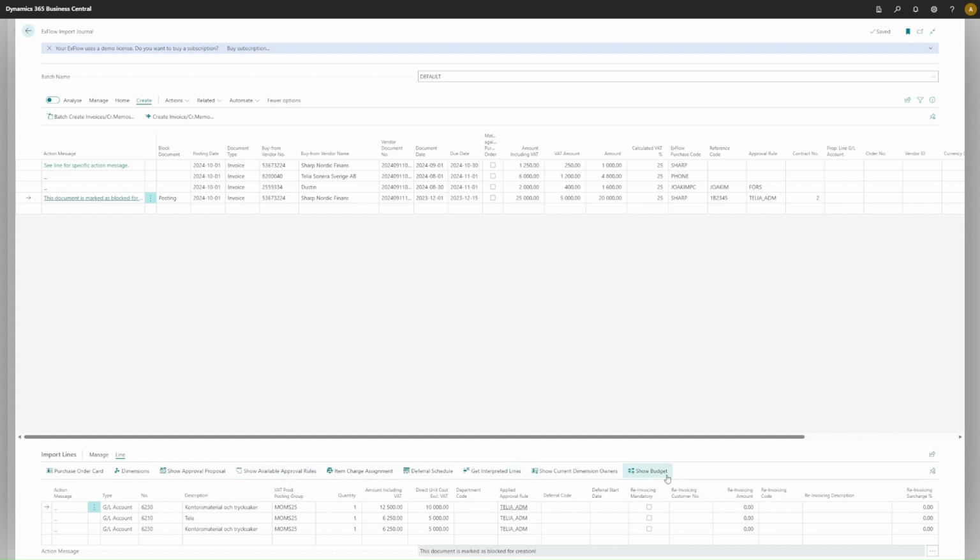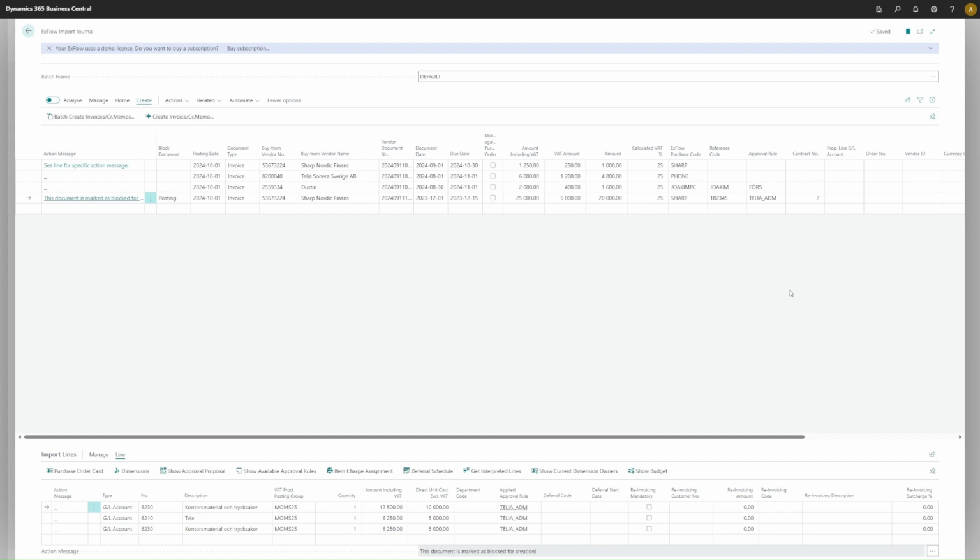And then you can also see, for example, budget if you have activated that under here. You can also change and add columns at line level. It's the same procedure as above. So you click on this one, and then you can change the columns in the order you want, or if you want to move or show some of the columns.